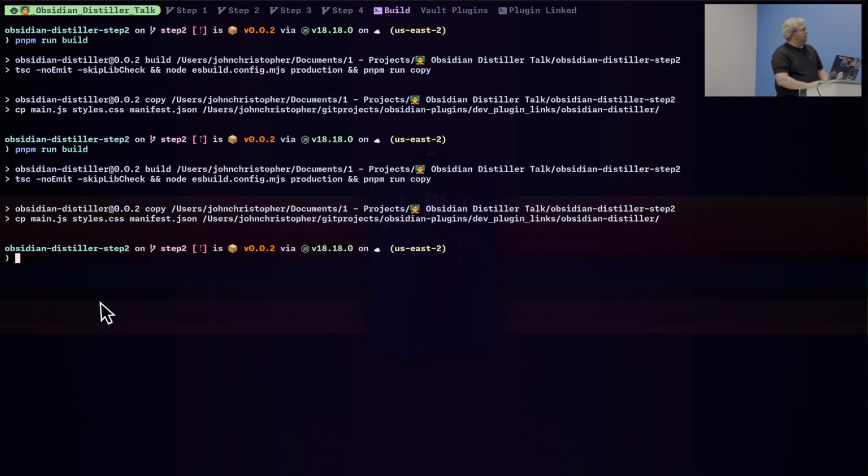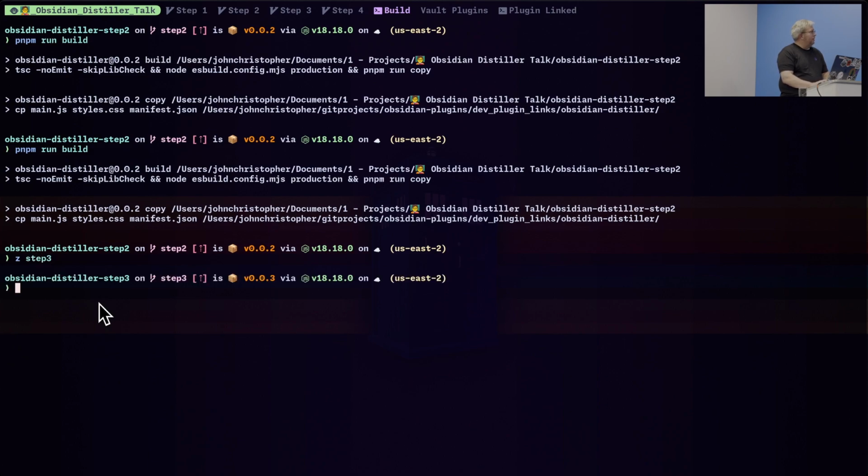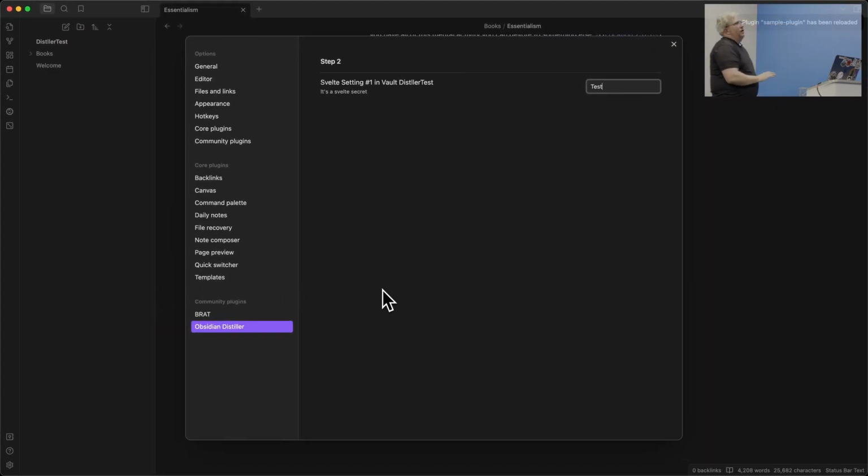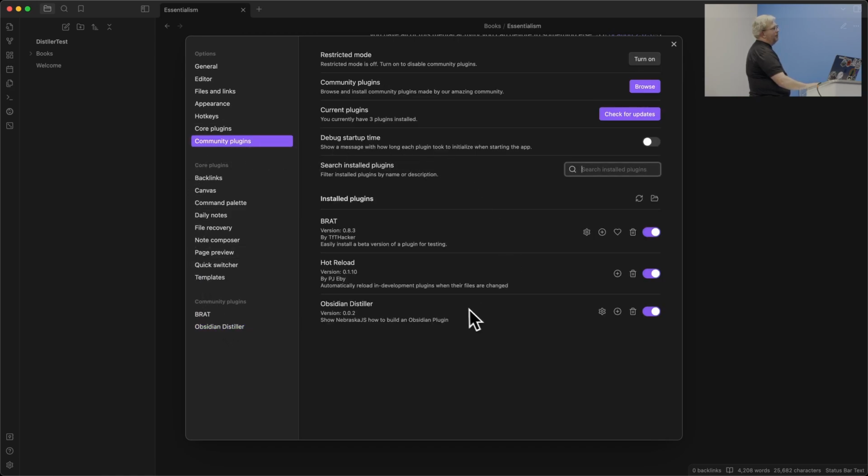Then, the other things that changed, so I can show you those changes real quick, so let me go ahead and step 3, and then go ahead and run the build, and then go back to there. Now, that's interesting. I would have expected this to blank out. So something, I don't know why it's doing this. I did something that's making this weird.